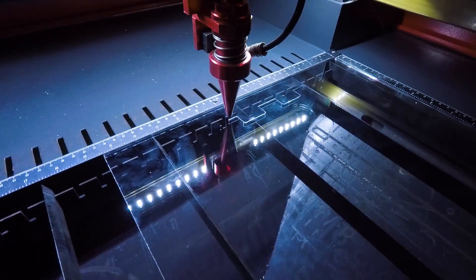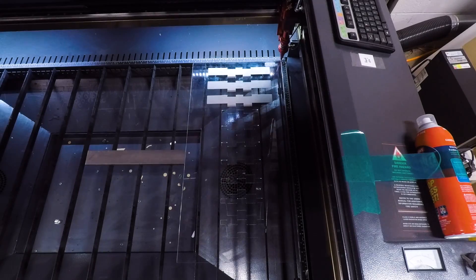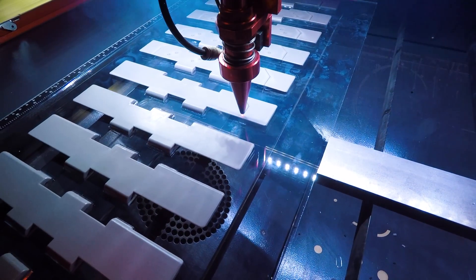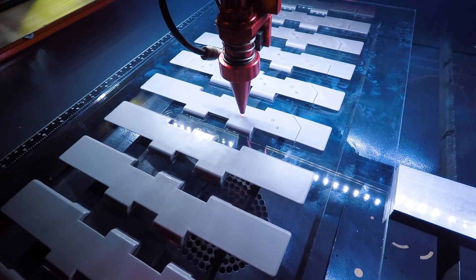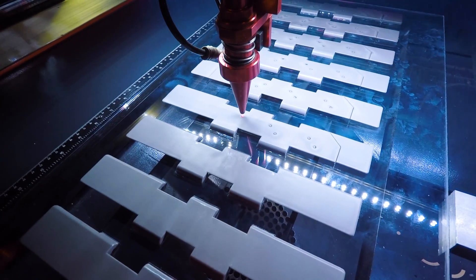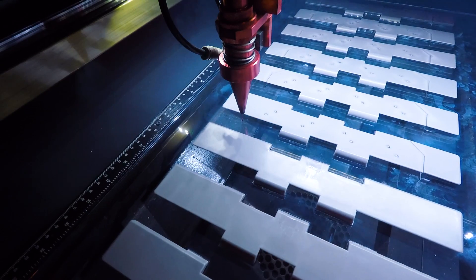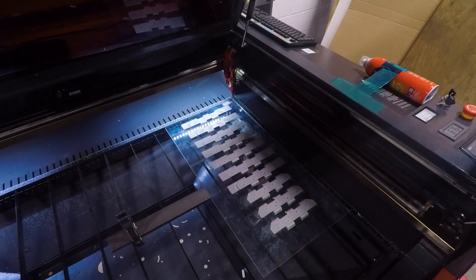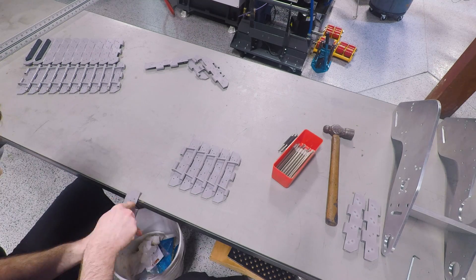There are 45 of these track links per side, so a total of 90, and we were thrilled with how easy they were to do on the laser versus trying to machine all of those. We'll be making the track pads shortly. Others in the Johnny Five builder community have figured out that these need to alternate — with every other pad being rubber and a hard plastic like ABS — to get the right mix of grip and slip. Huge shout-out to Terry and all the guys on the Input Ink team; they're the ones who disassembled an original Johnny Five movie robot and made the great CAD file that we're working from.